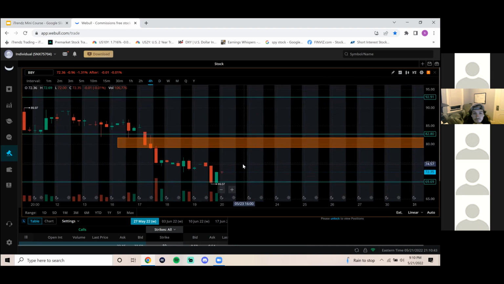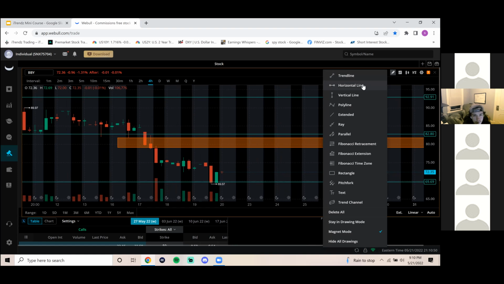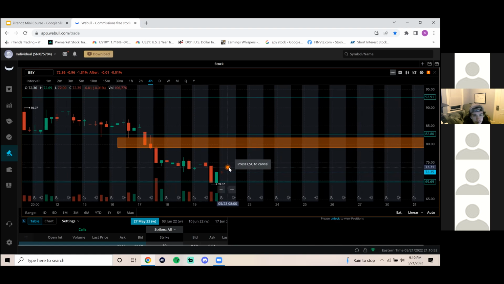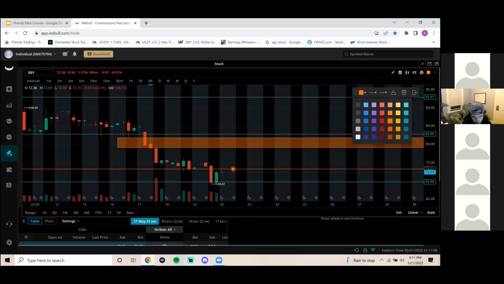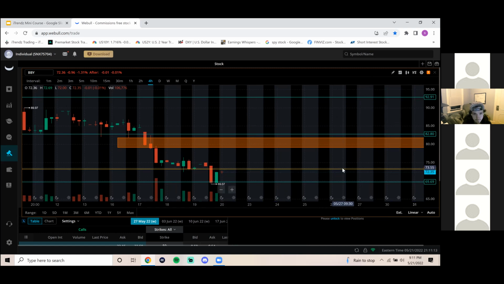Now we're going to go to step 3. We're going to set our entry and exit points for what we're looking at on this play. If I'm watching just this near-term action, if we're looking towards that top side, I'm going to have to see a break right here where we started off, just to move it towards that high side, because I need the buyers to gain control and push it over this little near-term line. So I'm going to change it to a different color just so I know that this is what I'm referring to. And we're going to put that right there at about 73 and a quarter.